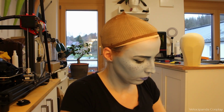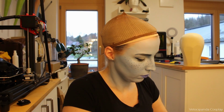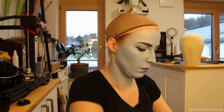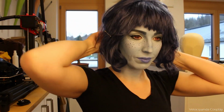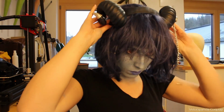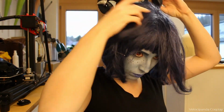The horns are 3D printed. I also did that myself. You can get a really nice free file on Thingiverse, and I just printed them, primed them, and painted them, and then using some screws, I mounted them onto a hairband. And I covered the hairband in a color similar to the wig, so you can't really see it when it shows through some of the hair.